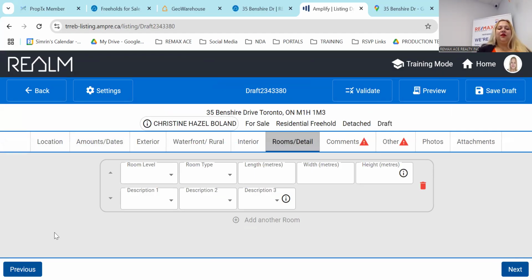Room and detail. Okay, room and detail. If you take the measurements off the previous listing, it's a big no-no, okay? You can't just say, oh, the previous listing had that measurement. You either have to have a floor plan from the builder, right? Or you have to have your own measurements. Who, as an agent, carries a laser measure? Good. You should be measuring things up. So generally, if I want to check an old listing, now everyone says, well, if you check a couple of the rooms, it should be okay.